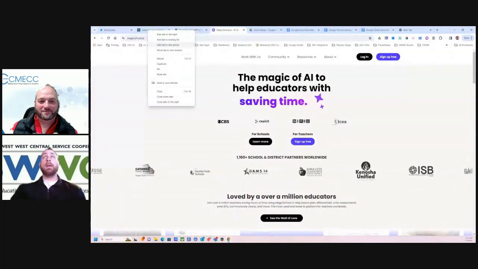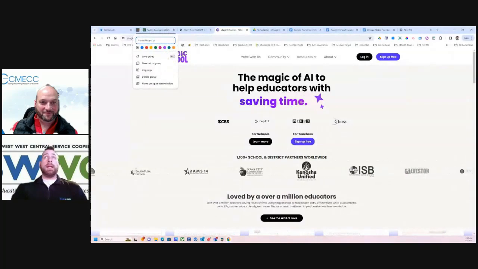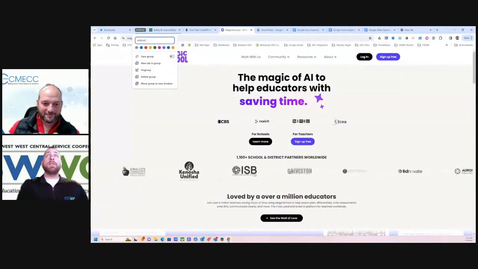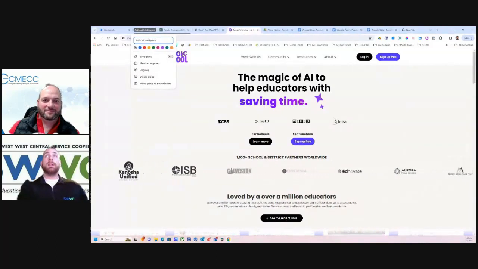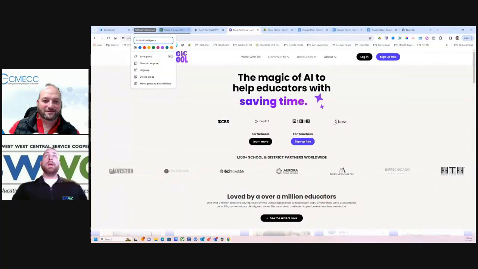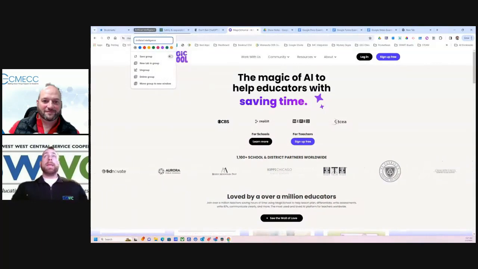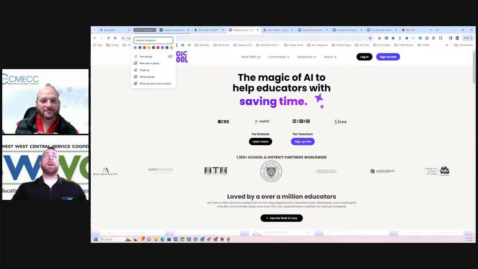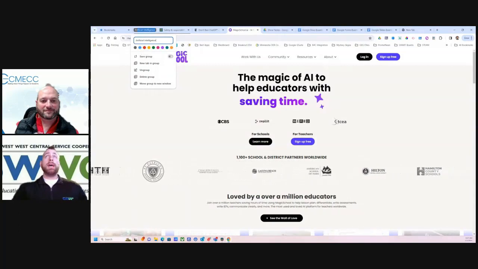If I click that, it's going to allow me to name the group, so I can do, you know, artificial intelligence, and you can see it being written in real time there. And so right away, this is going to be part of that grouping. And so I can color code these if I want. So maybe I want my artificial intelligence grouping to be blue, and it'll just change that.